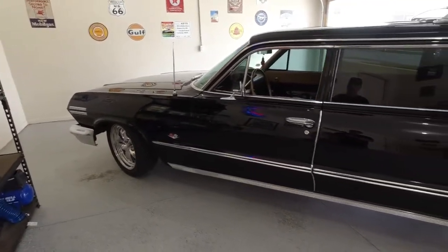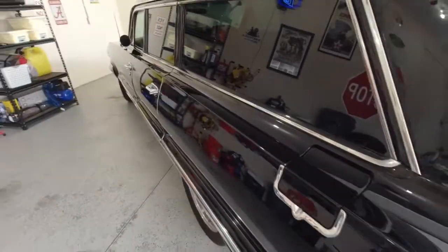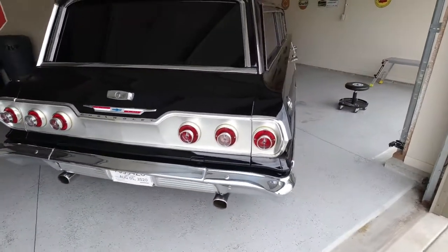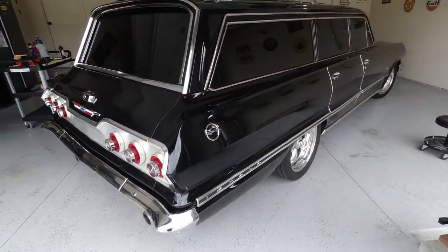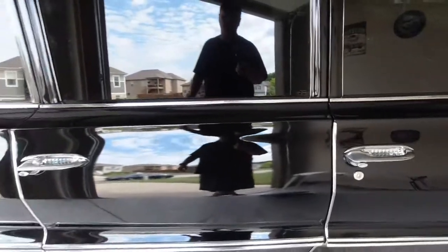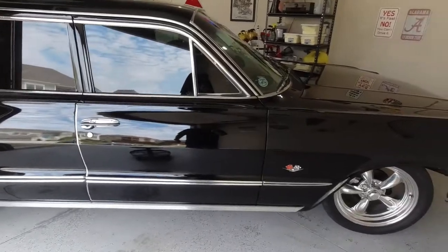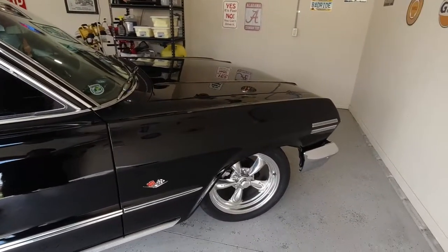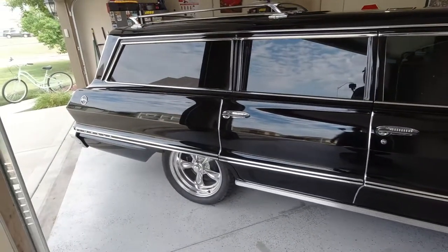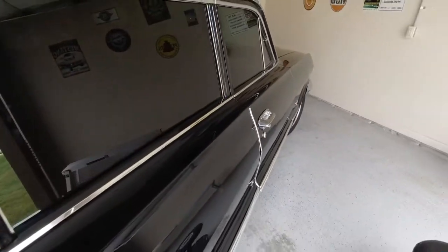What you're looking at is a 1963 Chevrolet Impala station wagon — this thing is a beast, it's huge. We did a paint protection and ceramic coat on it. The paint is not perfect on this car, but the owner did not want perfect because the clear coat is very thin. If we got too aggressive with the paint, it would have gone right through the clear coat, so the purpose of this was a paint enhancement and preservation of the paint while he does some suspension work and other stuff to it.